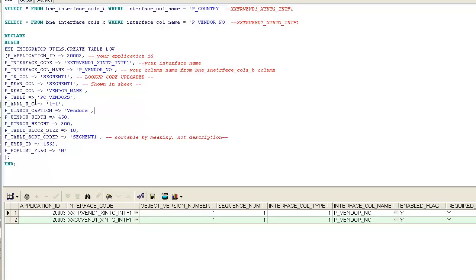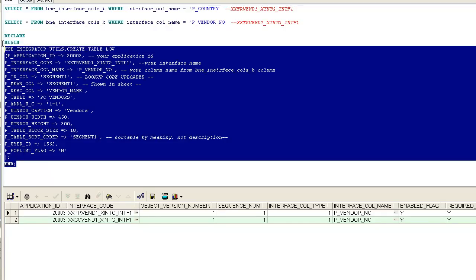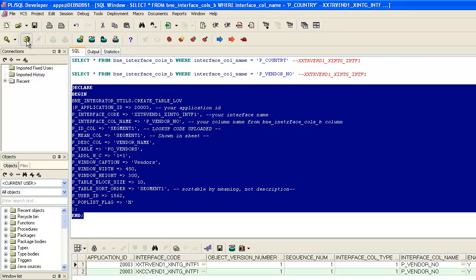This is the additional where clause. If you want to restrict the list, you can put a where clause here. In this case, we are just trying to see all the vendors that are there in this table. You can definitely restrict it. And this is the window caption, how it will look. So once we create this and once we open the Excel spreadsheet, we'll better understand what's happening here. So let's execute this. Let's run this.